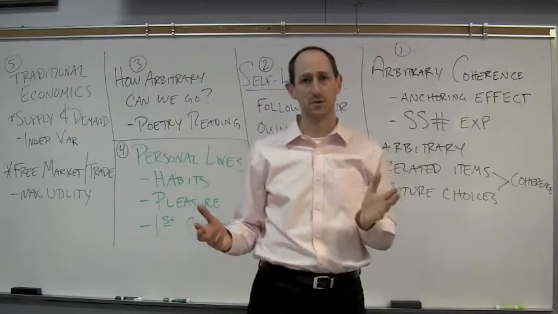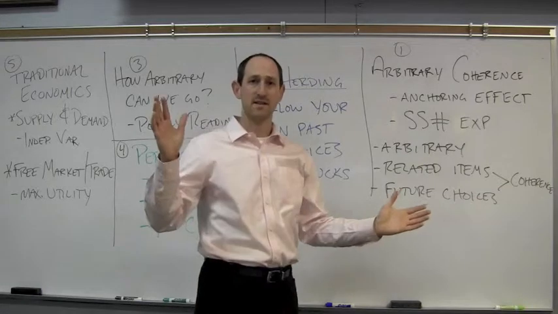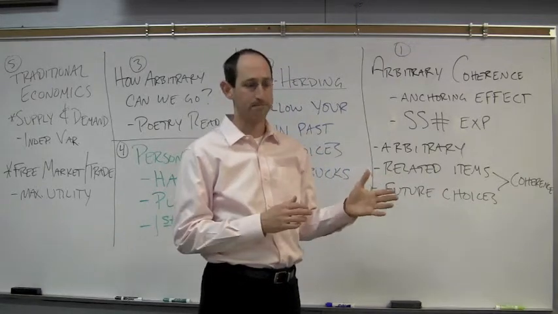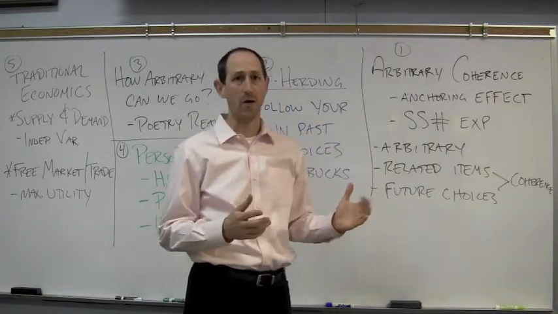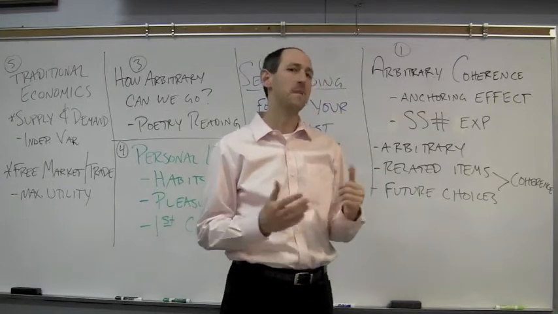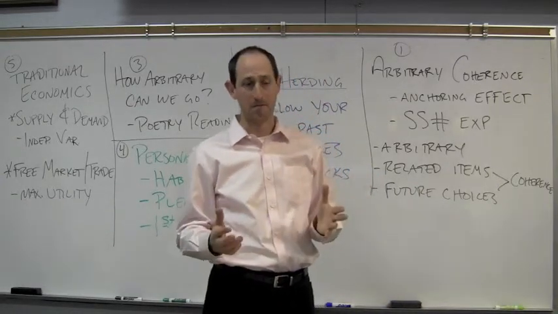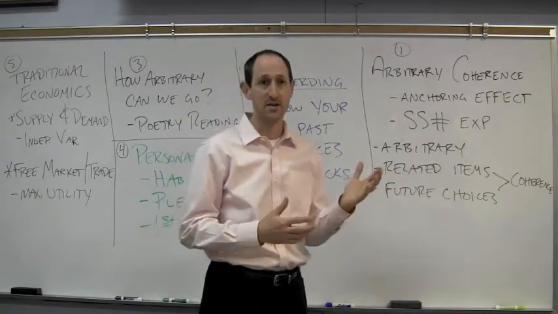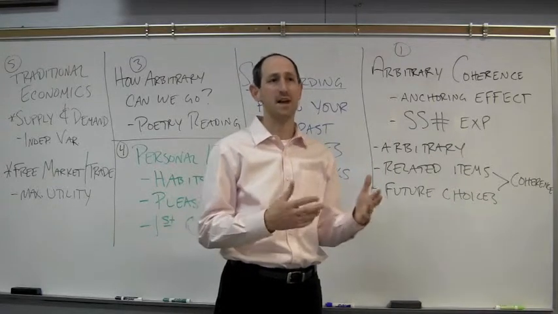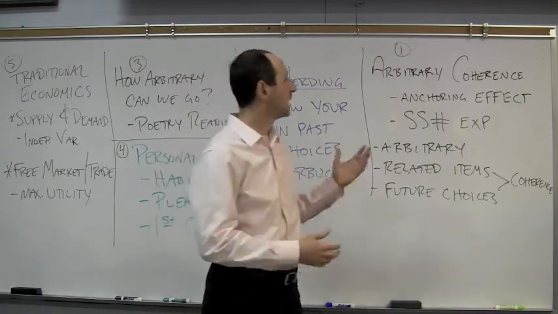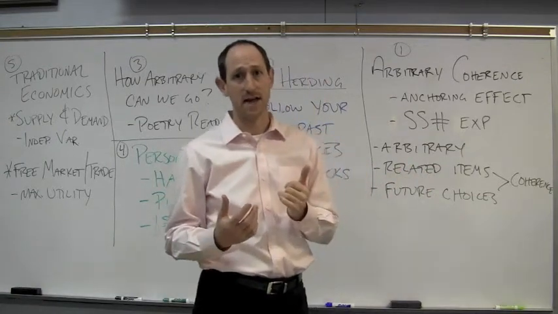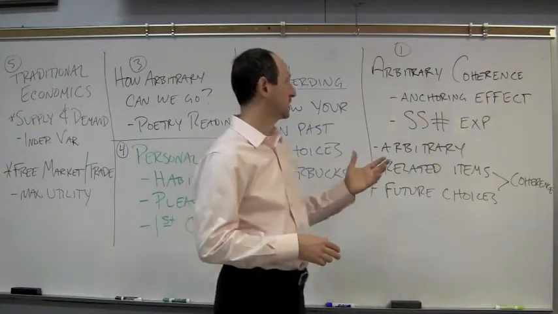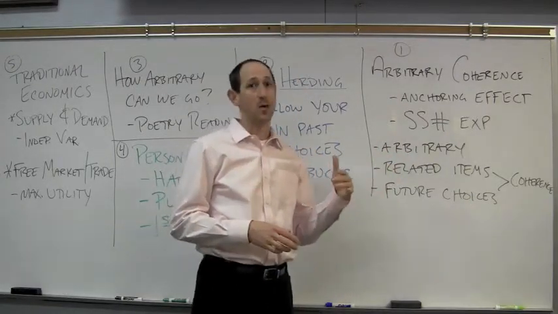The major anchoring experiment described in the book has people take the last two digits of their social security numbers — anywhere from 0 to 99 — and then they're asked: would you pay that much for a certain item? Yes or no. Then they're asked: what's the maximum price you would pay? People with high last two digits end up saying their maximum price is much higher than those with lower numbers.